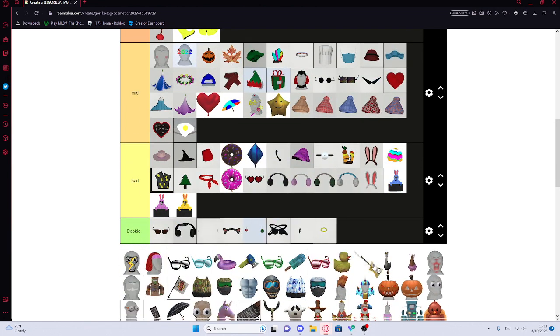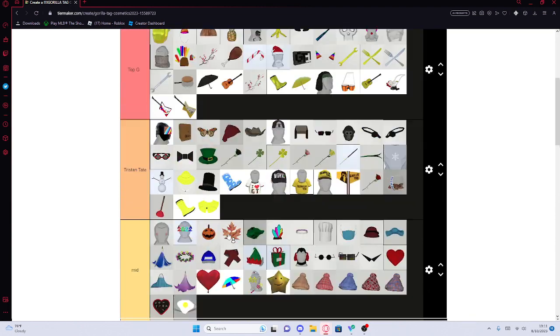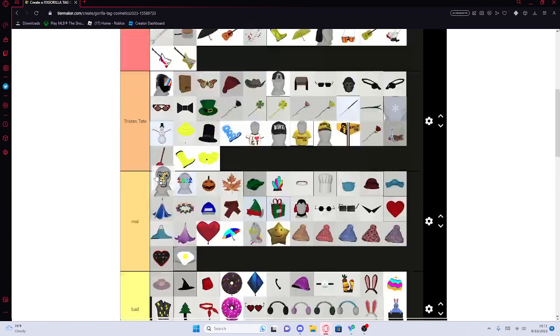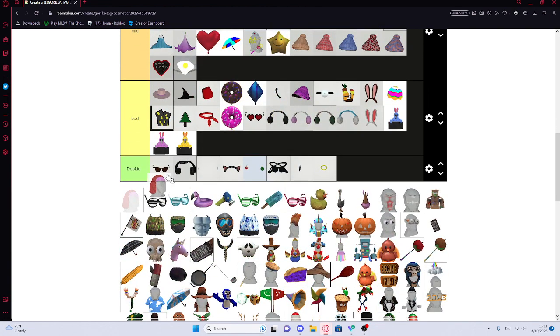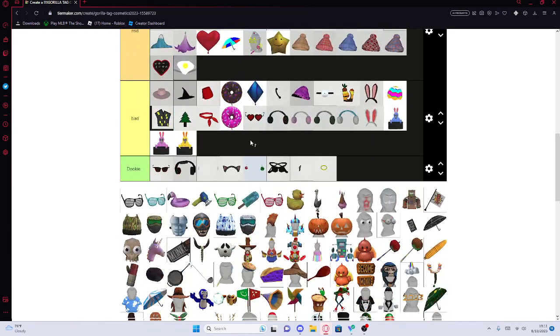I'm surprised we actually don't have a lot of bad items, which is pretty good. Okay, this was pretty cool because it went across your face, but I'm going to say it's Tristan Tate, but it's not top G. Also, this, I don't care what color it is, I still like it.